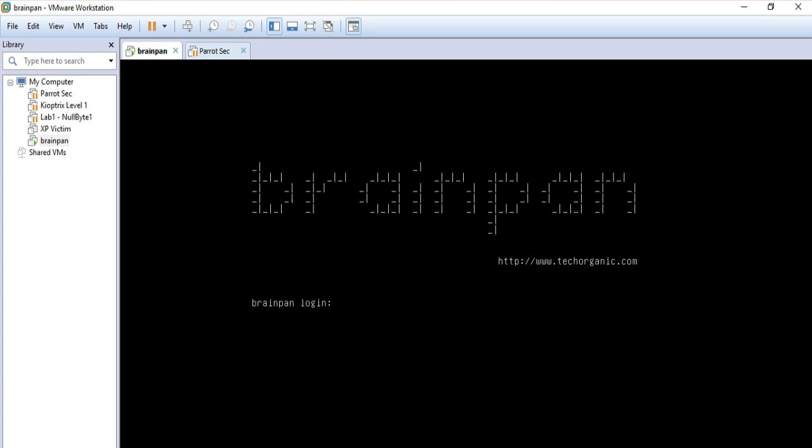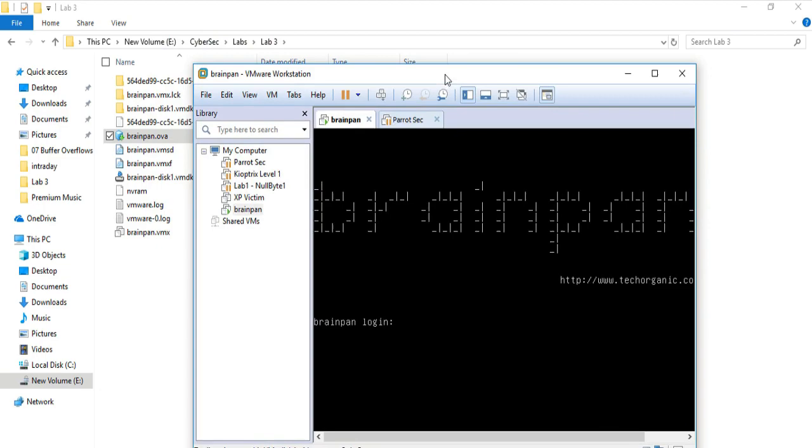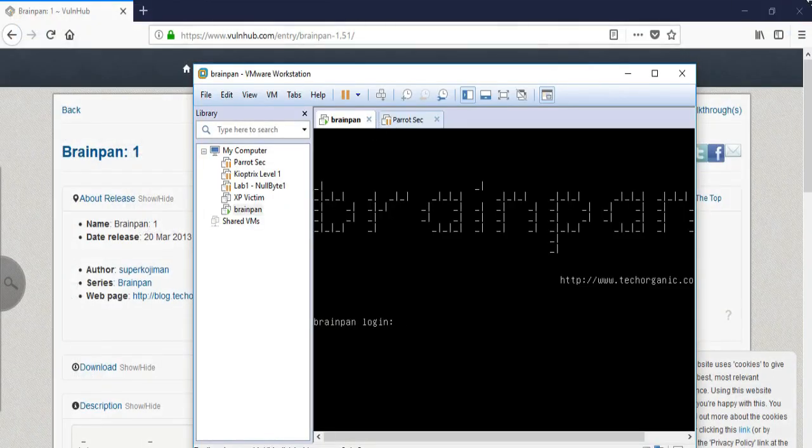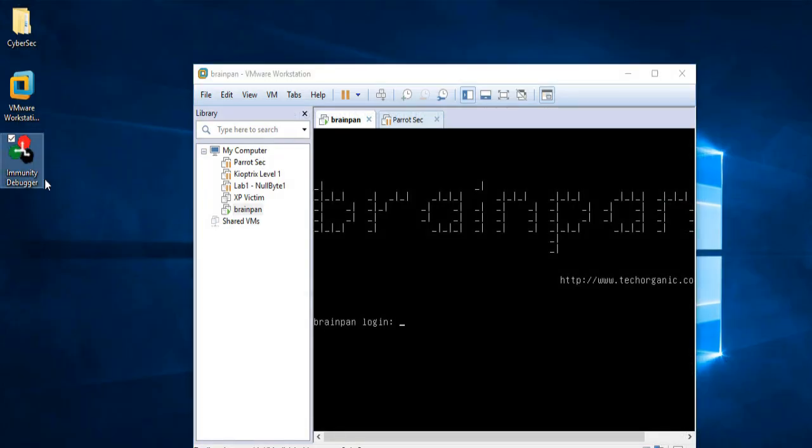So you will need two things basically. Again, I said that you will need a Windows operating system. So if you don't have Windows, just install Windows in a virtual machine if you want. And one more thing I suggest you to download is the Immunity Debugger right here. You can use OllyDbg or Immunity Debugger, any software you like which is a debugger. Because this is custom exploit development, we need to debug the application.